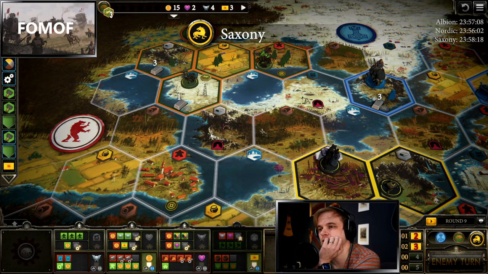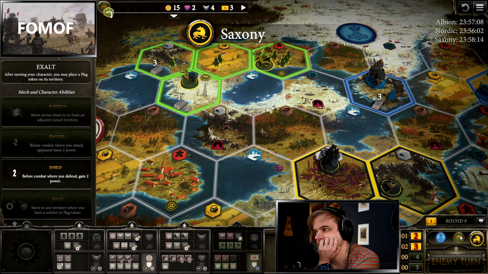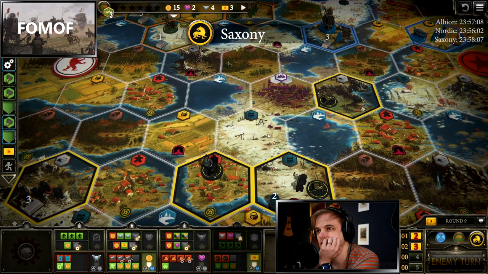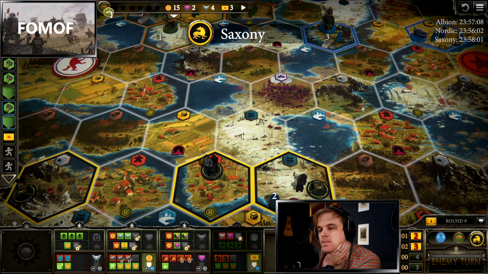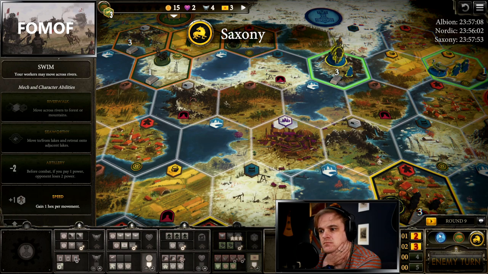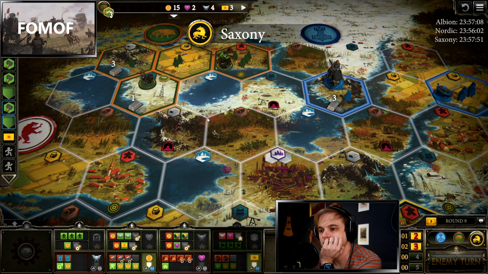This turn I've got a bolster though. I don't want to move. I don't have rally. Saxony leaving me alone. I like it. I've got the best economy this game. Game goes long enough. Got a real shot. Nordic with 2 upgrades.